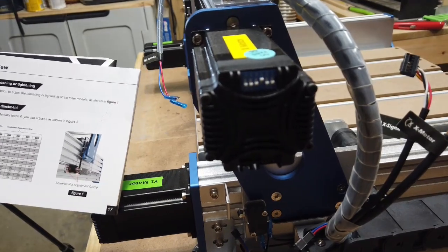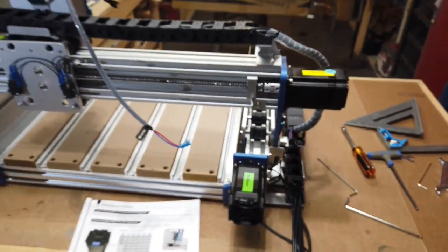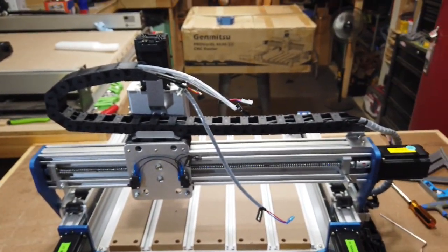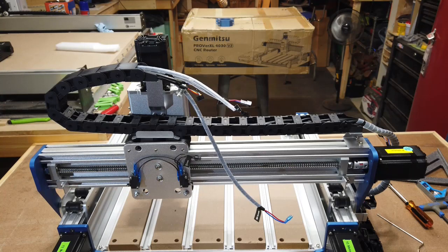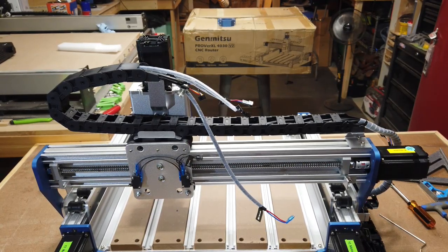I don't know if that's out of focus or not, but you can see those little switches. So again, if you happen to knock those out of position, you can go ahead and refer to the booklet, and that will tell you where to position those switches again. So I'll go ahead, get the control box out, and then we'll hook everything up.